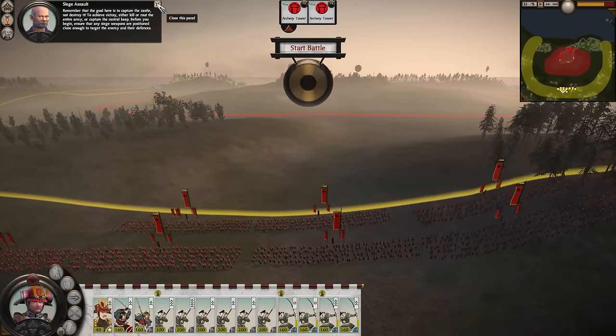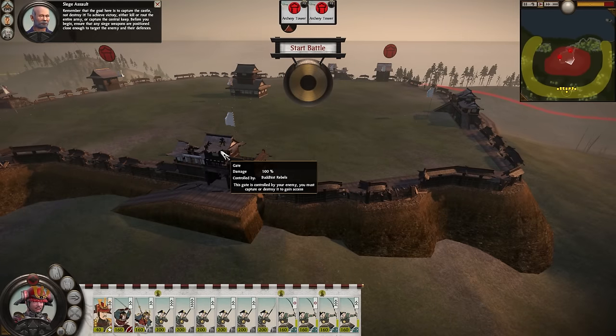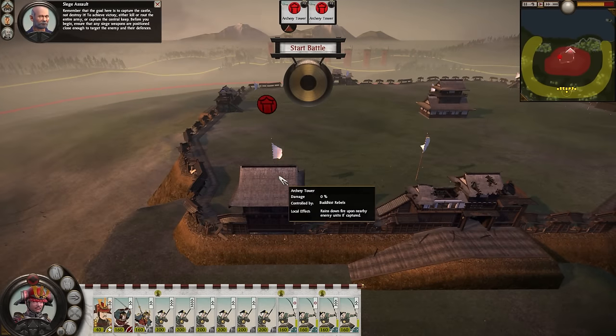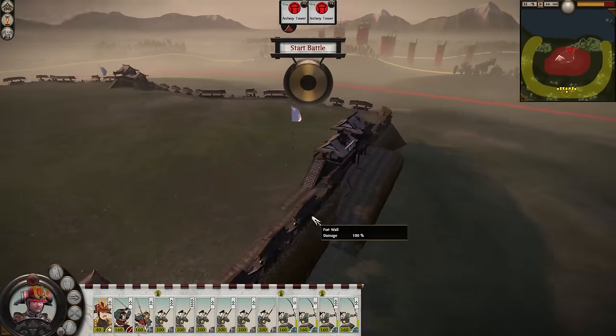Remember that the goal here is to capture the castle. Yeah, not destroy it. I mean, it already looks pretty destroyed. To achieve victory, either kill or run. Oh, they do actually have an archery tower. We can shoot that, though, can't we? The central keep. Oh, it is in ruins.